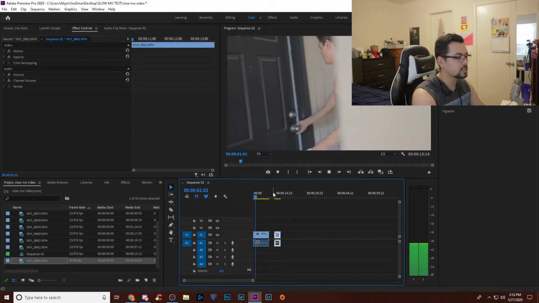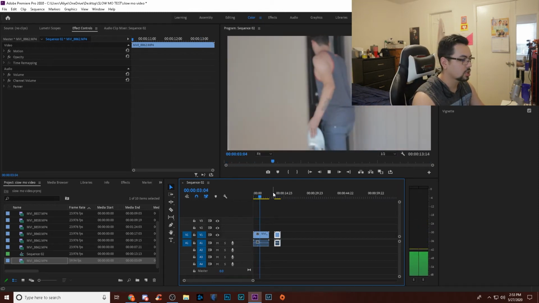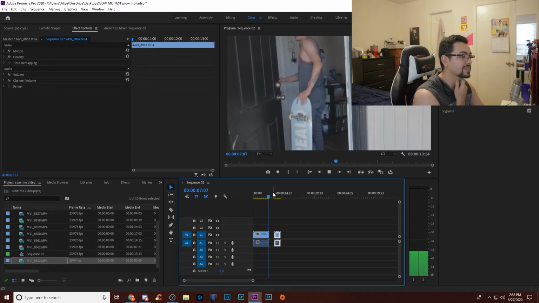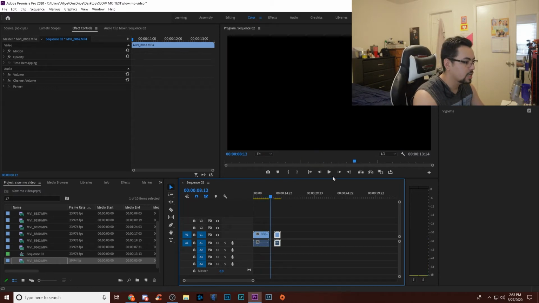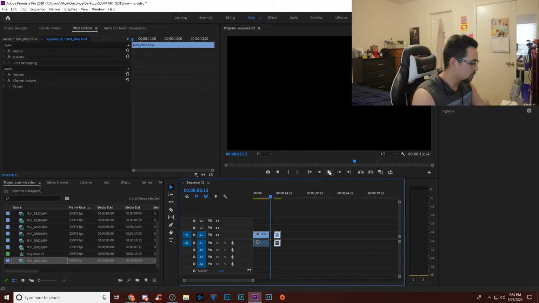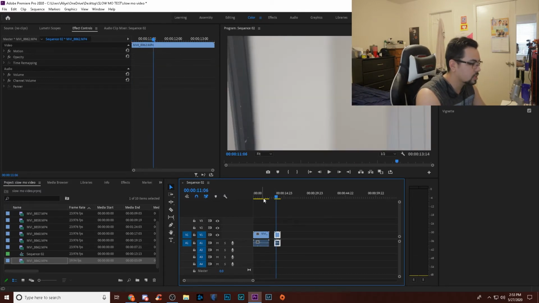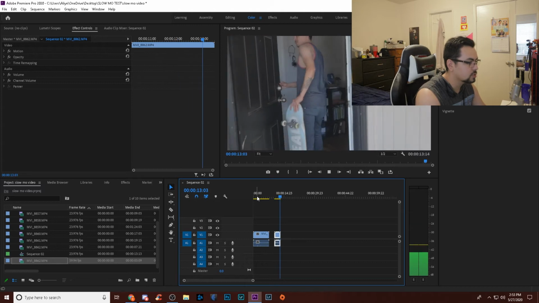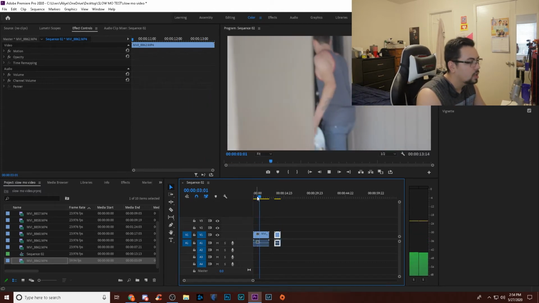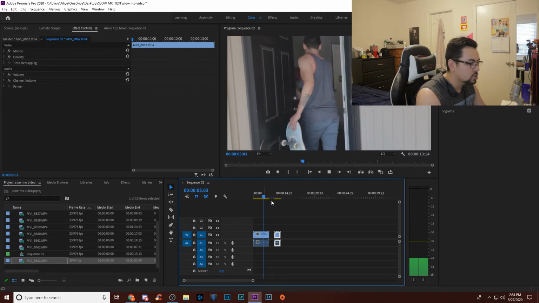Alright, nothing crazy. Now this is going to be the slow-mo version, and that's been modified to interpret the footage as 23.976 frames per second. And as you can tell, it's slower, and the audio is like slow-mo, and it's pulled apart. So that's essentially what we're doing here. We're bringing the 60 frames a second clip down to a 24, which will make it about half the speed, give or take a little more. And I mean, slow motion just looks cooler.